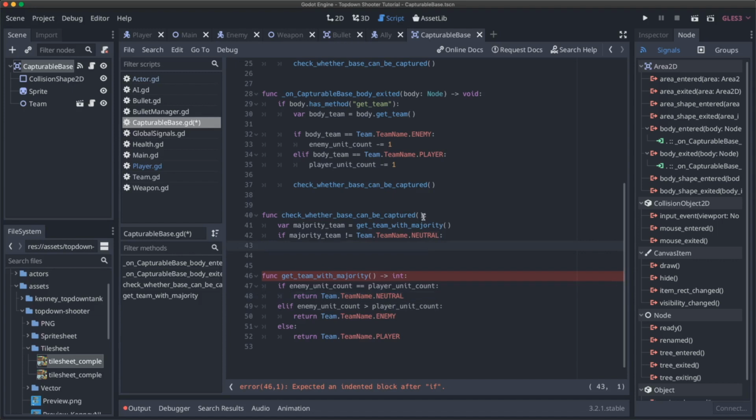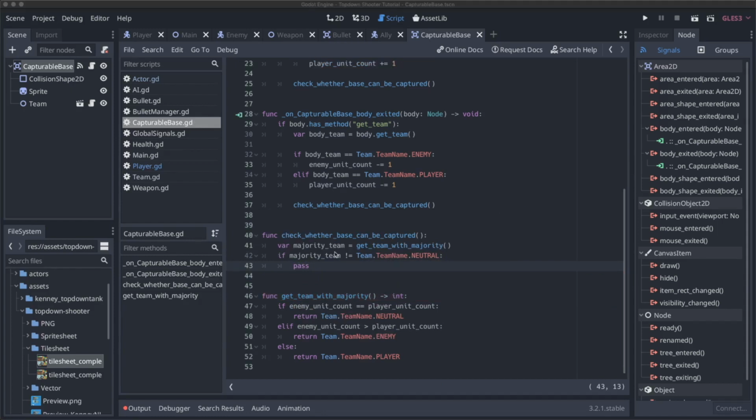Then we can return that. And one sec, I need to think about whether we need to return the team or a Boolean here. And I think we want to do the team, but let me just think about this for a minute. Okay, yeah, so after thinking about it for a second, we probably don't want to return anything here. We can just try having the logic in here for now.